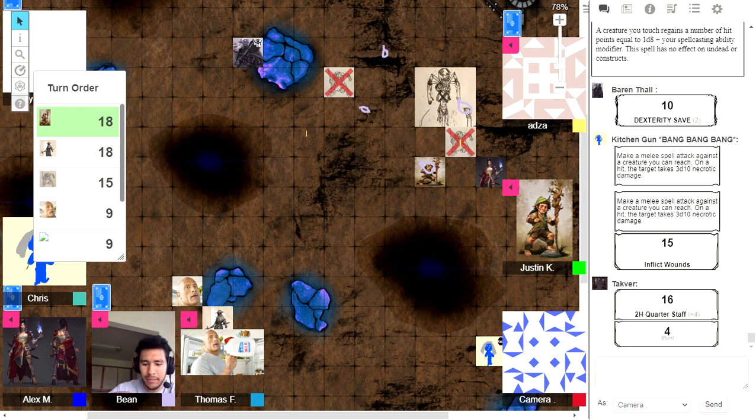Let's see it. Justin? Justin? Yeah. I need you to make me a strength saving throw. Yeah. So go to your character sheet and then go where it says saving throws, and if you just click over strength, it should let you just make the roll. Alright, yeah, that's what I was.